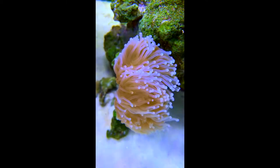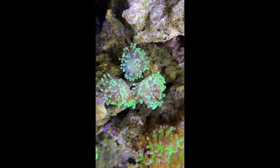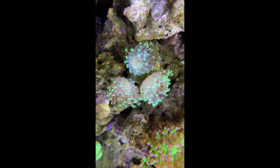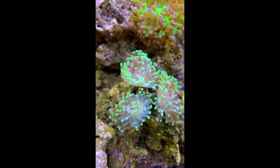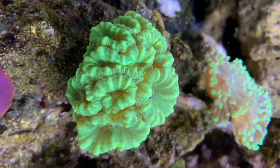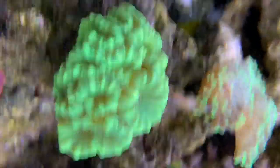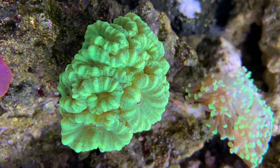We love this torch — we need more. Not really sure why we haven't gotten more torches, but we're definitely looking at getting more soon. Here we have something — not really sure what it's called — it has torch heads and hammer heads. It's definitely bleached and I'm working on getting its color back. You can see it's starting to get pink. This is our crypto — super excited that it's starting to grow more heads. The one at the bottom even split recently and we only got it the other day.